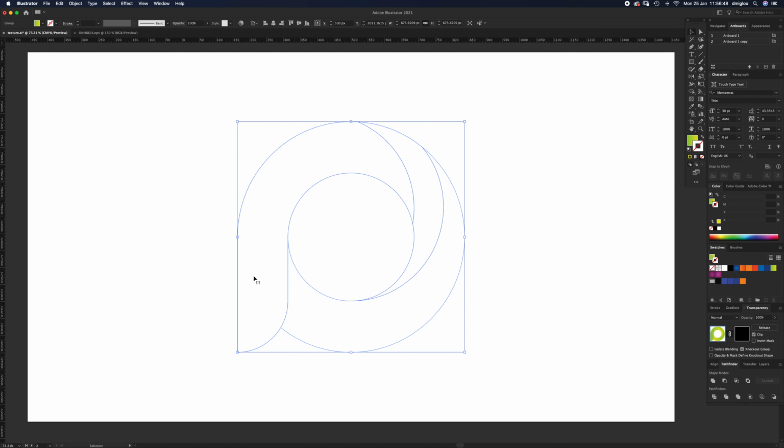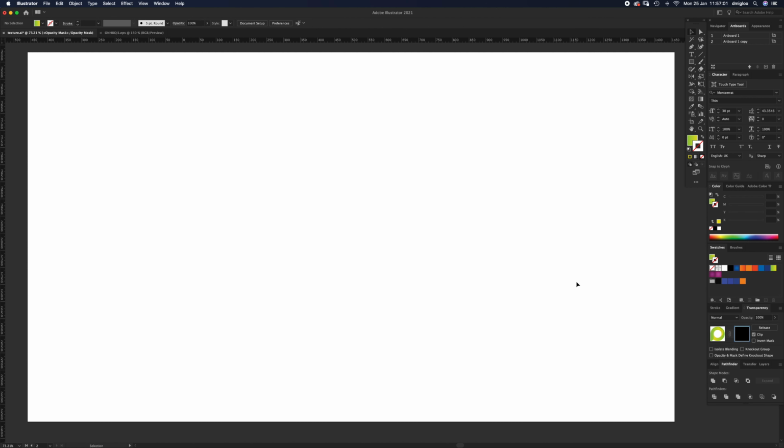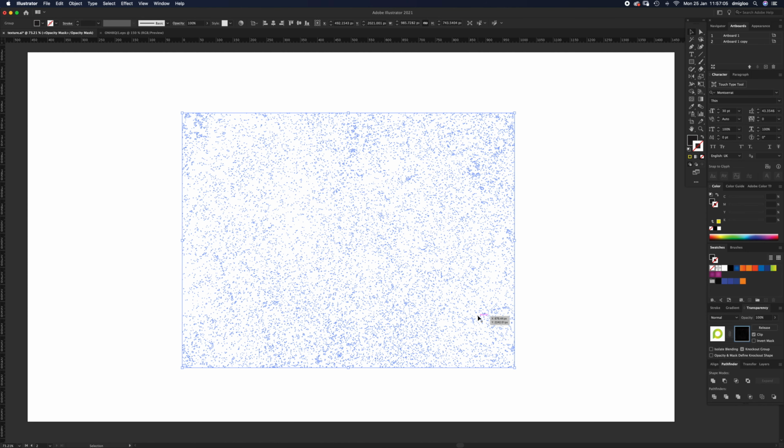Now, once it's disappeared, I need to click on this black box. If you can't see this black box here, just click on the burger next to transparency and hit Show Thumbnails. Mine says Hide because I've got them showing already. So if I click on that black box and then press Command Shift V, which is paste in place.